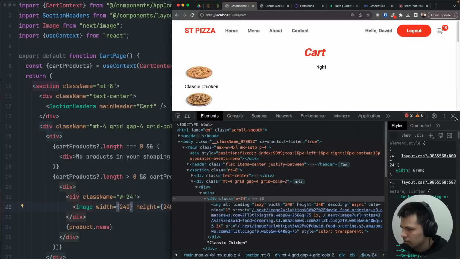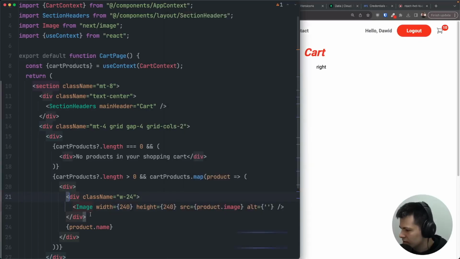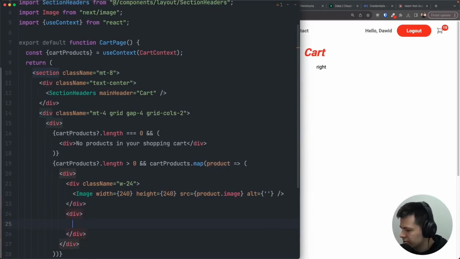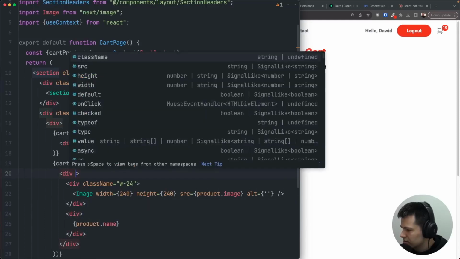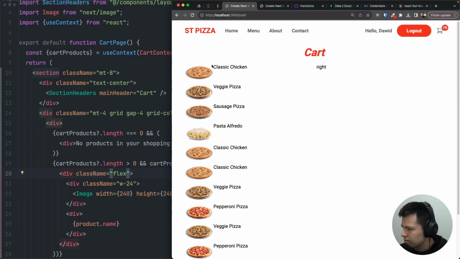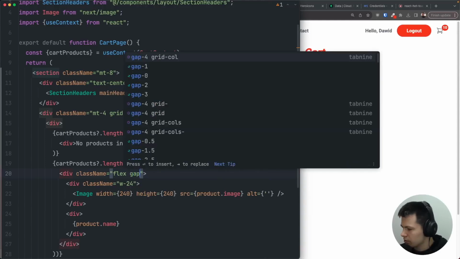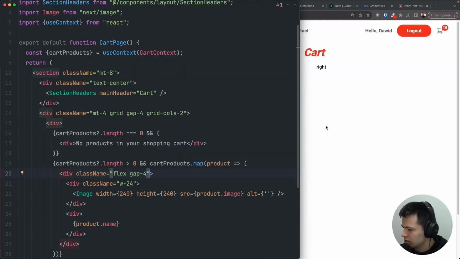Now I want the text to be on the left side. Instead, I would like the text to be on the right side. So let's put this text on another div that will be our right side. And here on this parent, I'm going to put flex. So now we have flex, but I will also add a gap of 4 between the image and the texts.